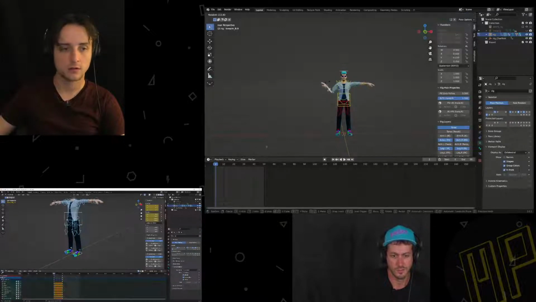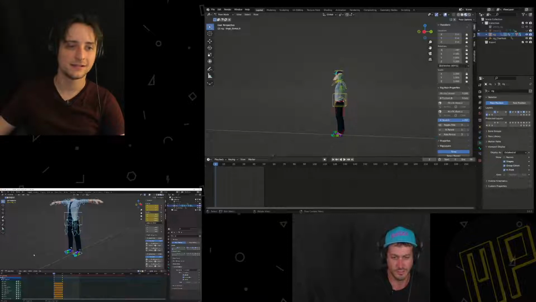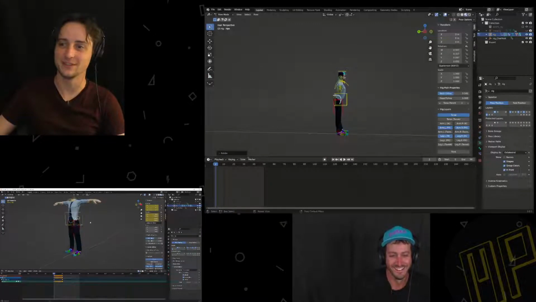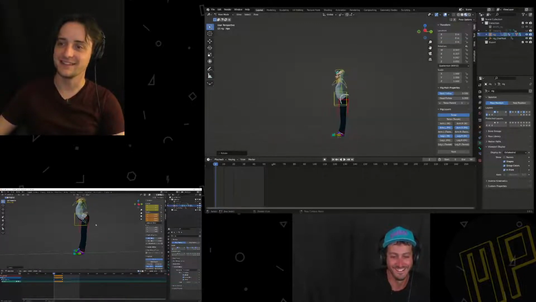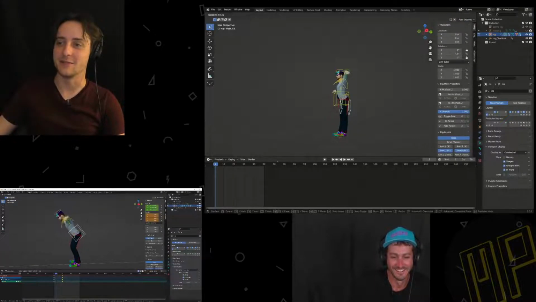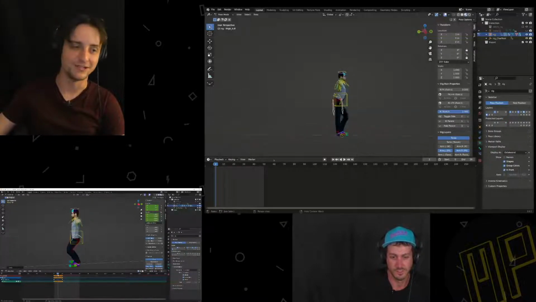I came so close to having a good starting point, and then I think I accidentally left one of the keyframes in, and my pose reset. Oh yeah, the pelvis bone. Gotta get that. See, that's what happens if you set a pose and you already have keyframes in, and you move your timeline: it resets your pose.